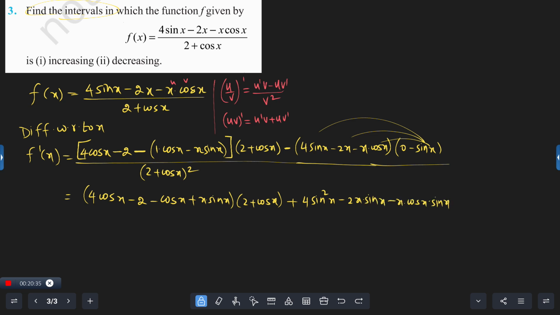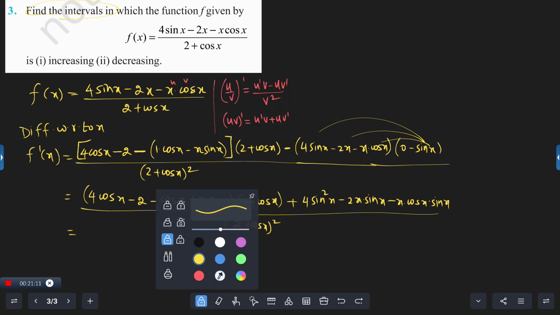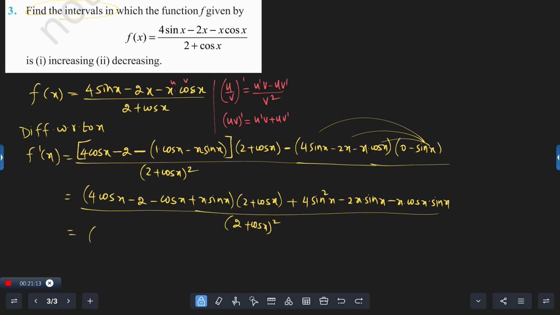That's it. So I multiplied one side, but still I didn't multiply the left hand side. So the denominator, what we have, you mention carefully. Denominator: 2 plus cos x whole square. From 4 cos x if you subtract this now, 3 cos x you will be getting. What, my dear? 3 cos x. So that what I am getting, 3 times cos x minus 2 plus x into sin x. What we do, listen, I will do directly. Can you do directly or step by step will go?